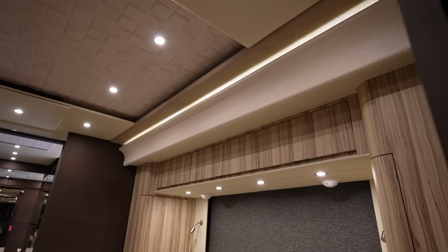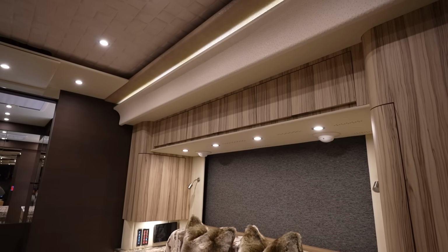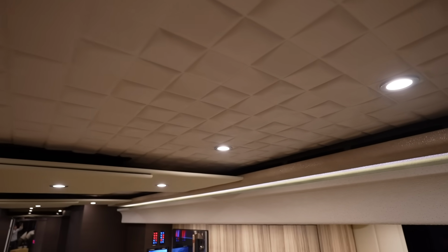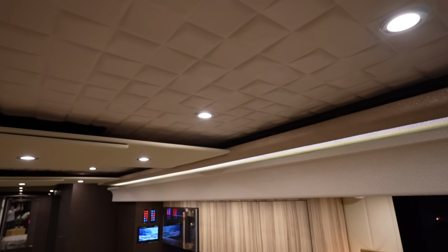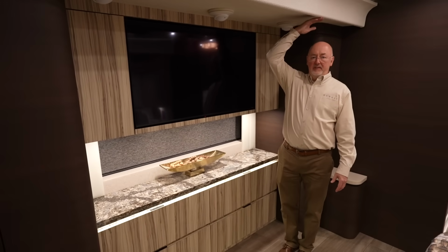Well, with the leading headroom in the Class A industry, you never know what tall customers are going to be coming your way soon. Oh, we get a lot of them. That's one of the reasons when they walk into other coaches, they have to tilt their head going down the aisle, and with ours, you don't have that problem. Yes, sir. What is the headroom in a Newell coach? It's going to depend on the ceiling treatment that we use, but anywhere from that 83 to 86 inch interior headroom. Yes, sir. And then I believe inside of the slide rooms are still 6 feet 4 inches in the slide room there as well.